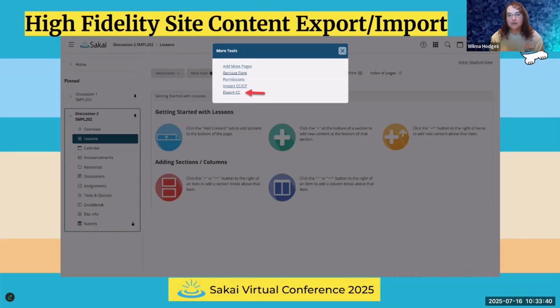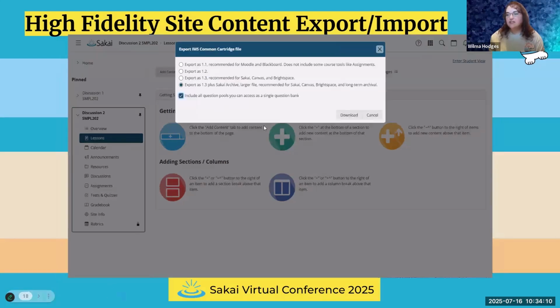It's a lot closer to doing an import from site in Site Info, except this lets you download it and import it somewhere else, either another Sakai instance, or if you're doing testing on QA and you want to import a bunch of content so you don't have to rebuild like five quizzes so you can test something, you can do that with this import really easily. So you get to it in the same spot, the Export CC, or Import if you're bringing one back in.